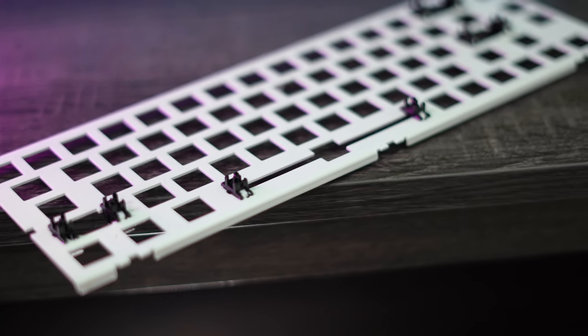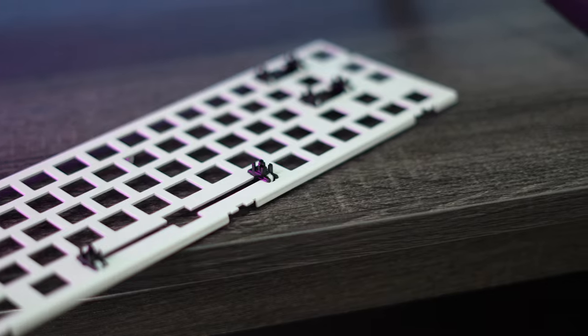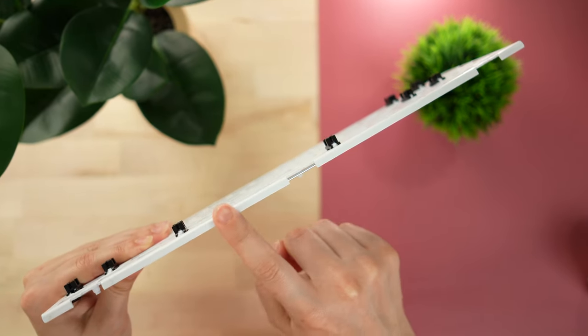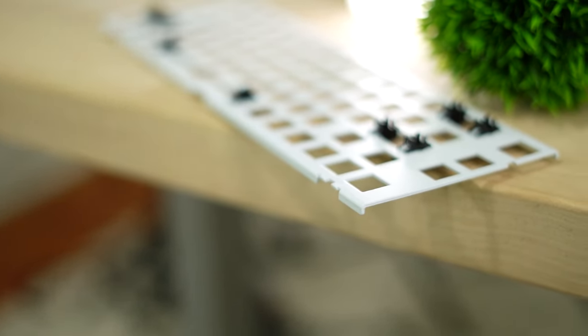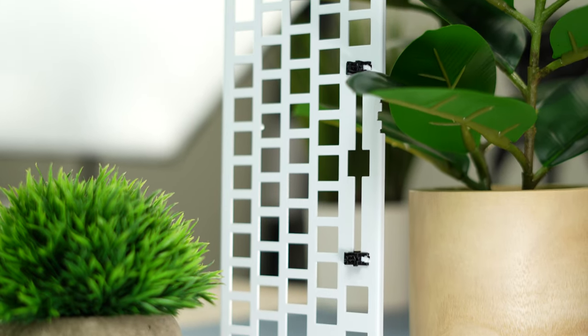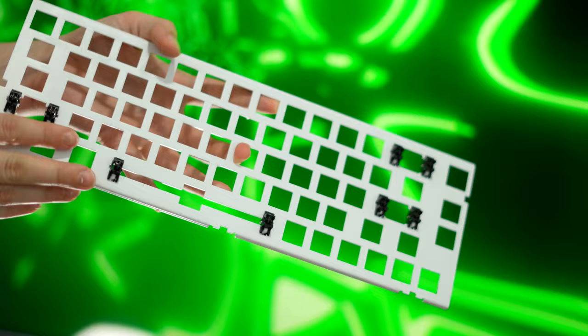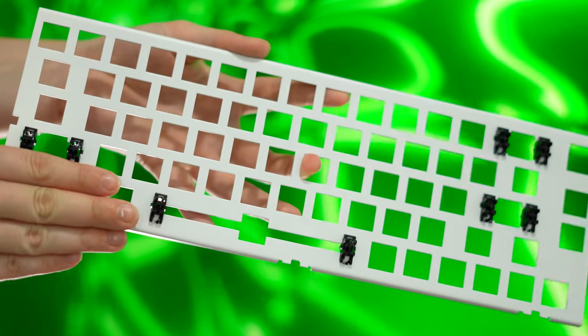Now as well, for the plate, these are both metal plates, and they're not just a flat metal plate. It actually curves over on the top and the bottom. We've seen this on a few other keyboards, but again, this adds to that rigidity. This is a very solid feeling typing experience, and that plate is very thick and incredibly rigid because it dips over on the top and bottom. That also adds to the weight because this plate is definitely heavier than most.